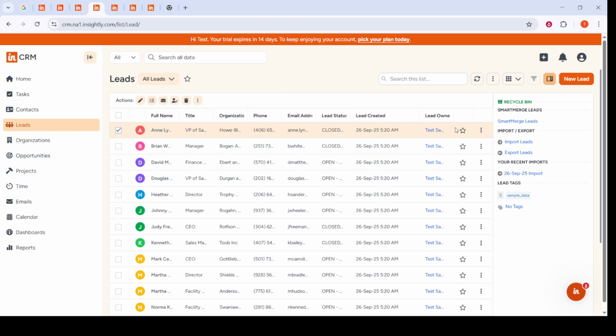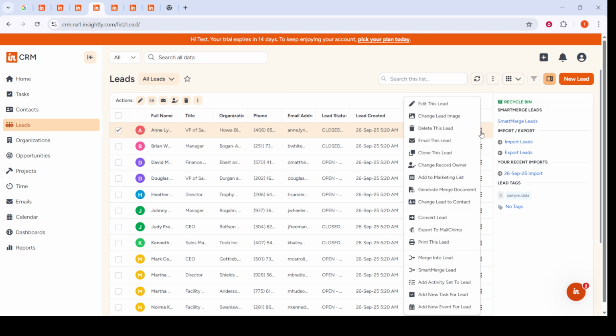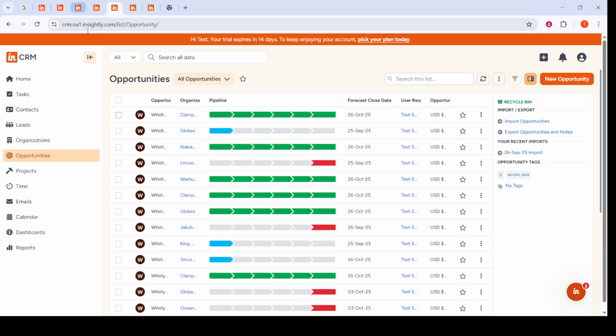When you determine that a lead is qualified, click the Convert Lead button. This action will automatically create a linked opportunity as well as contact and organization entries. Navigate over to the Opportunities tab to get a complete overview of all your deals in either a Kanban or list view. This is invaluable for maintaining visibility over your sales pipeline and ensuring nothing falls through the cracks.